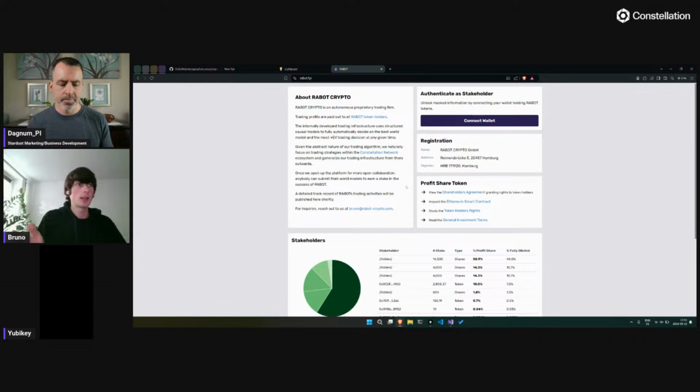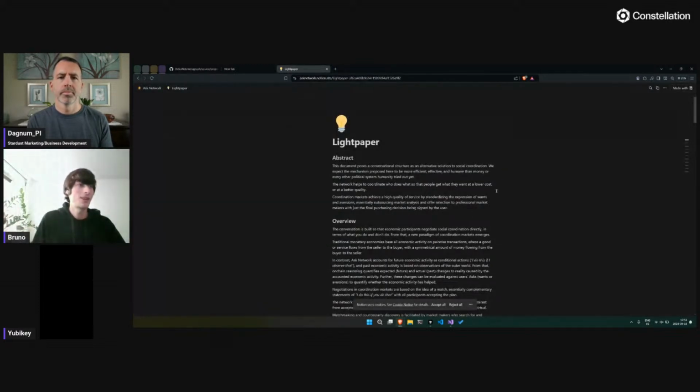And once this runs, the obvious next step is to get rid of money. So this is where Ask Network then comes in, right? And this is where we can execute on this light paper vision, because we have the causal reasoning algorithm. We now just need to reinvent the economy to be a non-monetary one. It's a lot of work, but that's the plan.